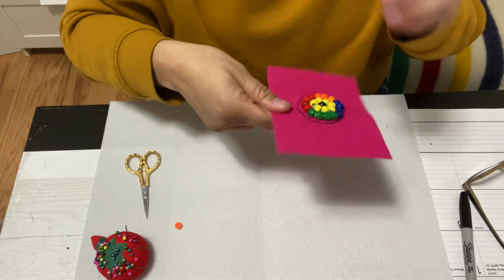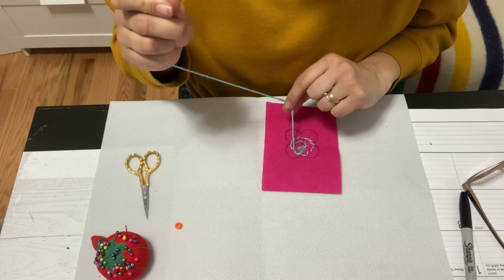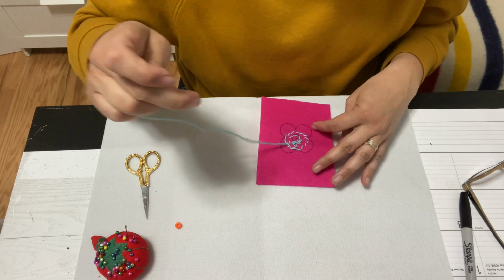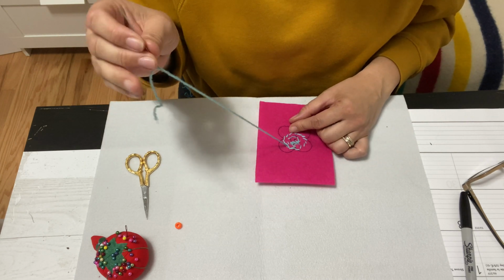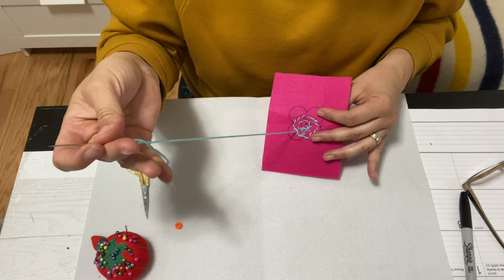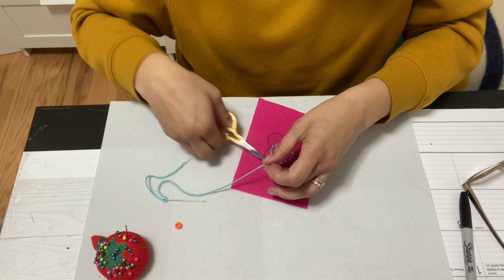Now, you want to be careful that your thread doesn't get too short. If it gets too short, then it's really hard to tie a knot at the back. And your knots are important. You want to get a good knot to secure your thread so that your beading doesn't come apart. I still have a little bit of thread to go here. Usually 1 to about 3 inches is a good amount. So I've got a little bit of thread that I could keep going, but I think I'm just going to tie it off because I'm on to a new row anyways. Okay.